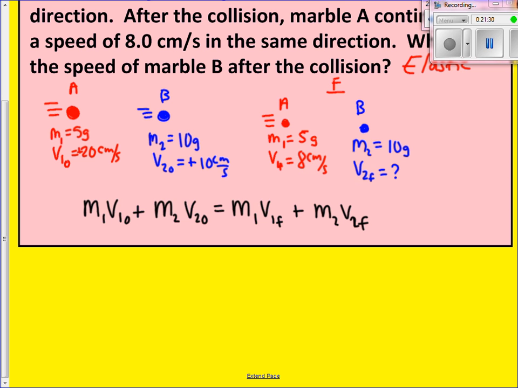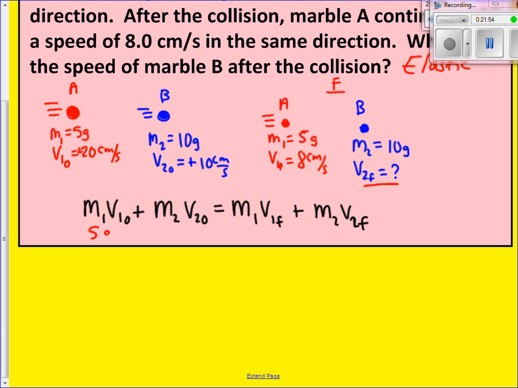All right, now let's go ahead and plug in our information. We have 5 grams, and notice I can keep everything in grams and centimeters per second. I just have to make sure I know when I solve for my velocity at the end, it will be in units of centimeters per second. So I don't have to do any converting because all my units will cancel out anyway, and I'll just be left in centimeters per second. So that makes it nice and easy.